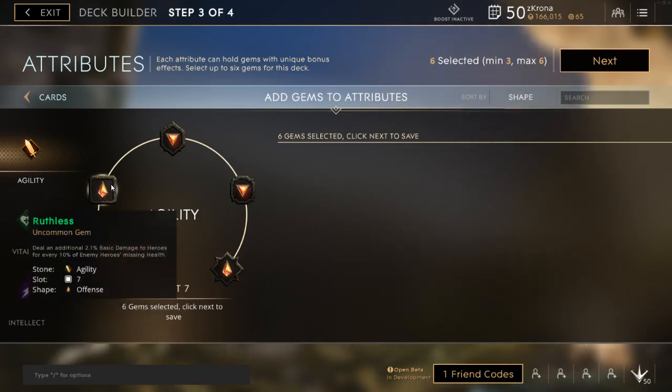Ruthless: deal an additional 2.1% basic damage to heroes for every 10% of enemy heroes' missing health. This right here is pretty good just because the lower their health is, say for instance they're at half health when you run into the lane, you're dealing 2.1% times the 5. So say for instance 50%, half health. Now 50 times 2.1, you're doing about 22, 23% extra basic damage.